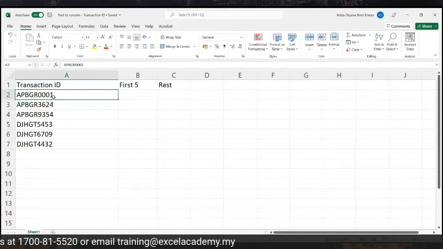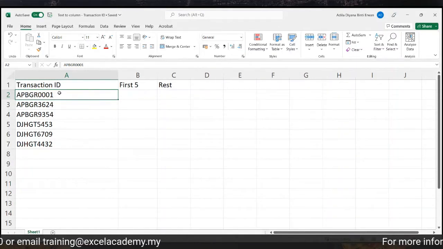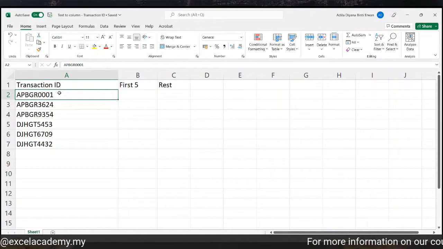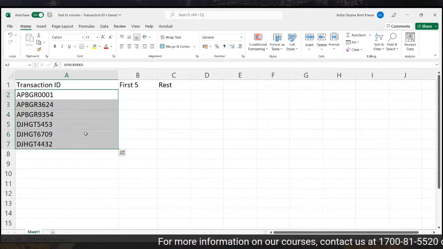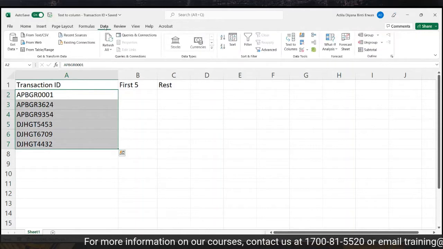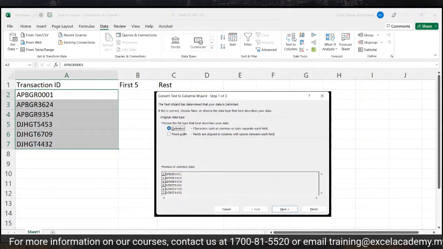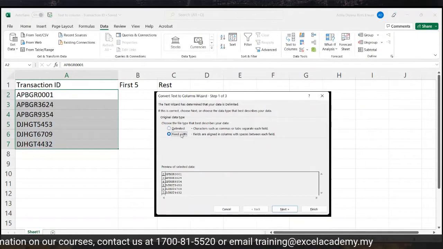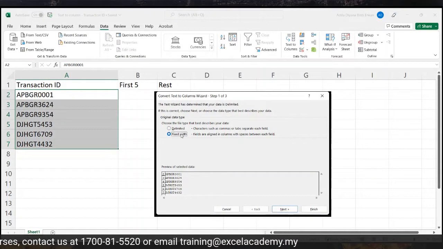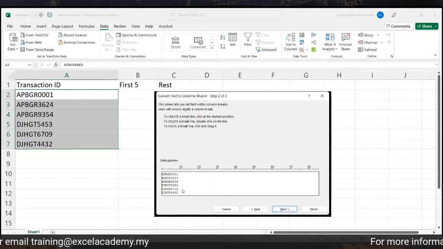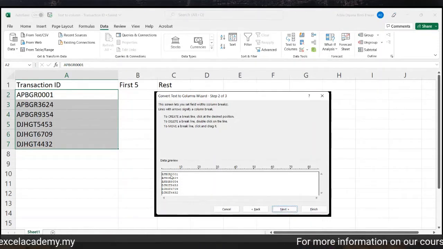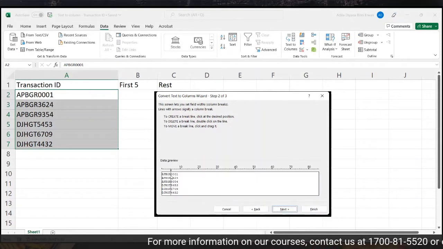Therefore, in this case, we will be using fixed width, similar to the example that I provided earlier for employee ID. So first thing first, highlight relevant data, go to the data tab, click on text to column, choose fixed width because there is no character that separates the alphabet and numbers. Click on next, and then here I would click between the last alphabet and the first number.